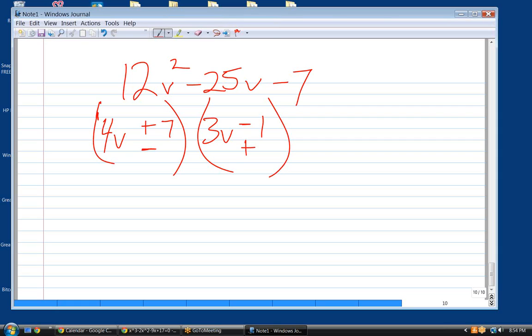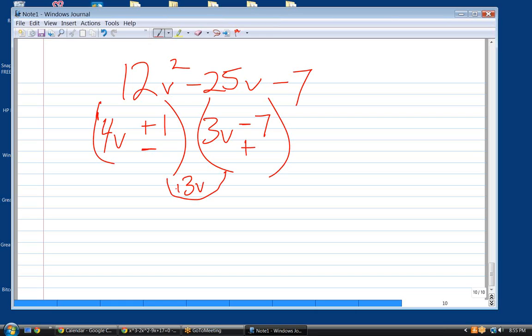So I immediately know that this doesn't work either, because it's the same numbers. It's minus 21 and plus 4, 17. It's just the opposite sign. So remember that. We don't have to try that combination. However, the other combination we didn't try is the 1 here and the 7 there. Does that work? Yes, it does.